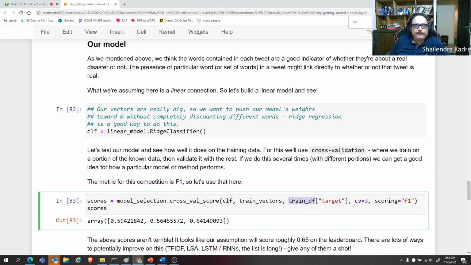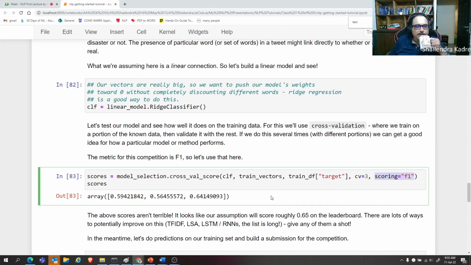Train vectors is nothing but your X variable. Here we have given the y variable, CV fold we have taken as 3, and scoring we are doing on F1 score. I think all this code should be familiar to you by now, because we have done it many times in our machine learning classes.